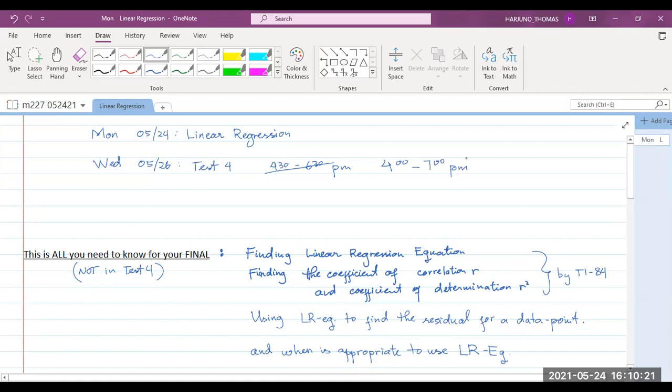Okay, so get prepared to check in around 3:50, 3:55. 3 hours should be more than enough though. But the thing is the 7 o'clock end, I cannot extend it at all, because my Calculus 2 class starts at 7:20, and I told them they can start checking in at 7:10. Okay, so at 7 o'clock you are done. If possible, by 7:10 you have already submitted your test. Okay, that's for this Wednesday.